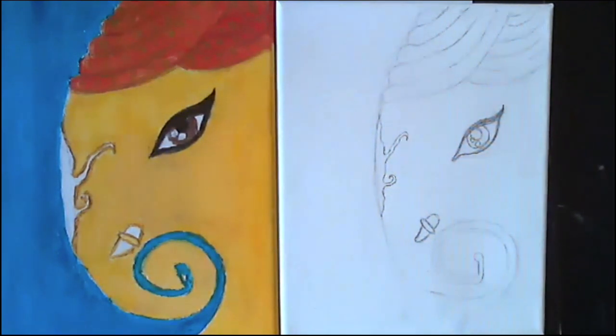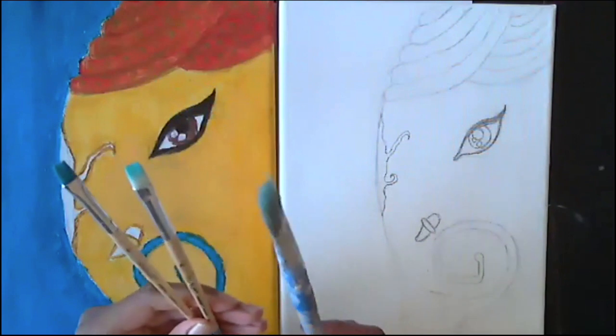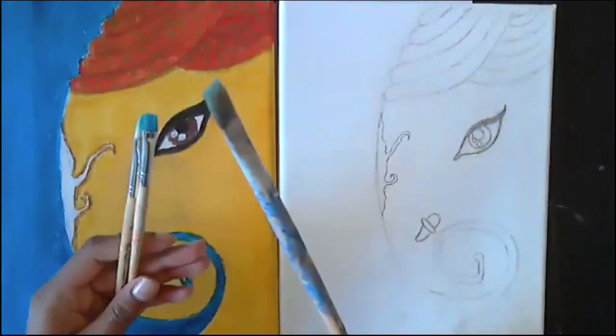Alrighty. So again, make sure you have all your materials ready. I'm going to be choosing my paintbrushes, and I'll tell you which ones I'll be using. All throughout, I am basically just going to be using these three brushes. These are both nines, and all of these are flat brushes, and this one is a fat, flat one. These are basically the only things I'll be using all throughout.